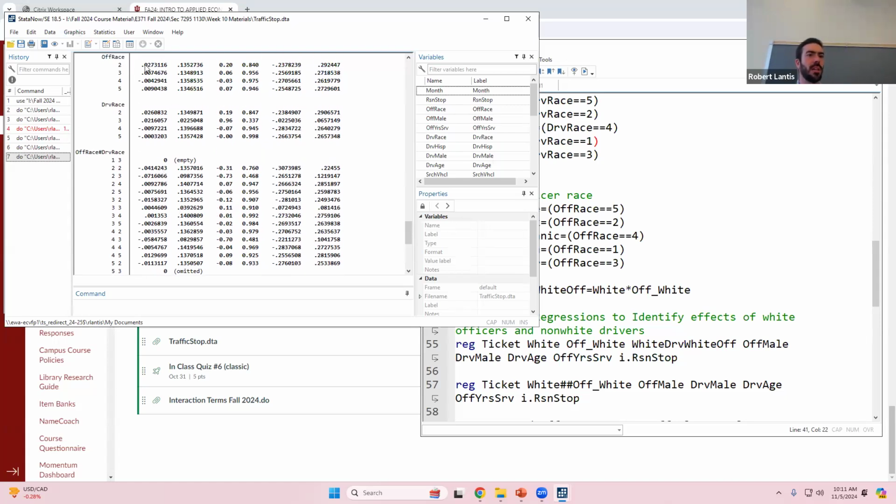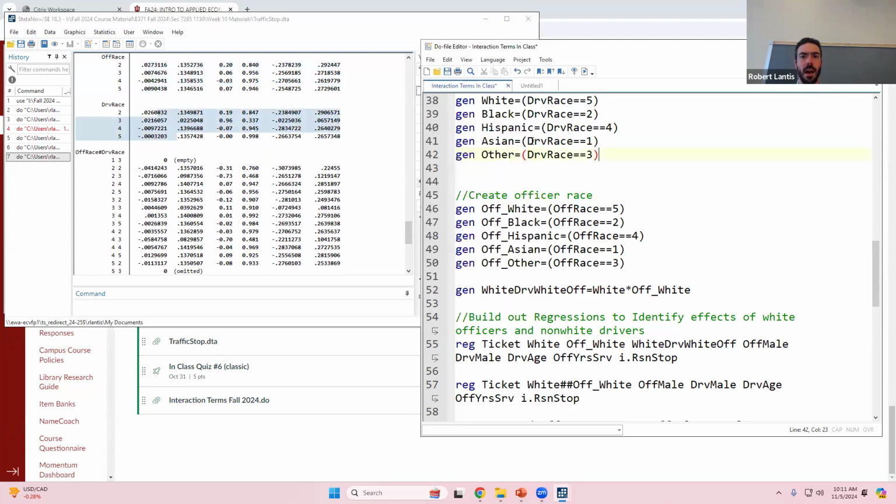You'll notice it also includes the indicators for the different drivers' and officers' race. I think here it always leaves out one group, which tends to be Asian. I think it's because it generally chooses the group that has the lowest number of observations. So that must mean that Houston has a relatively low Asian population here. It has the smallest number of observations. Cool.